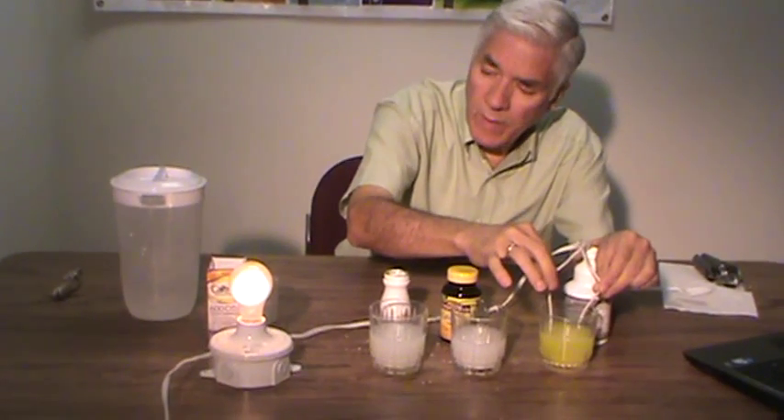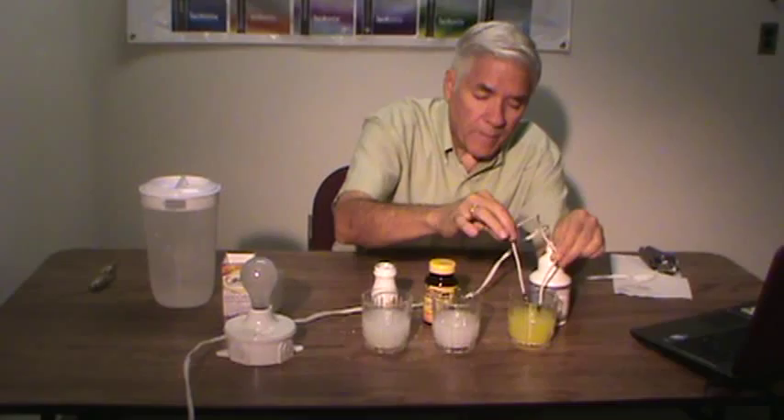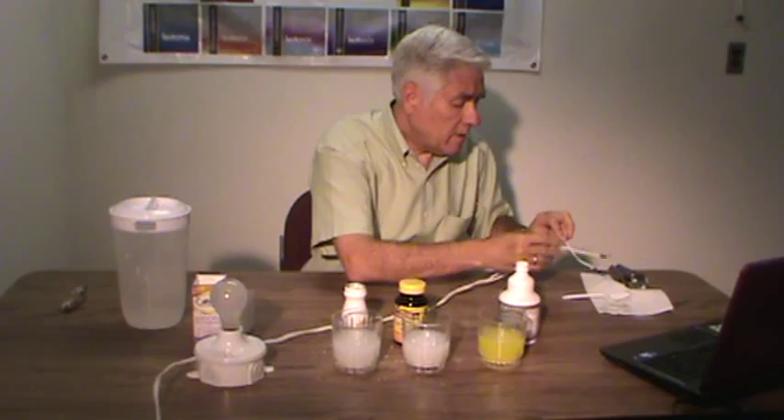Amazing. But what have I just done? I have shown you that the isotonic calcium preparation conducts electricity. Why is that? This particular product has calcium that is really in an ionic form. The ionic form of calcium is the calcium that participates in all these chemical reactions in the body — it's the one that the body utilizes, so it's readily available for use. On this side, this calcium does not conduct electricity, so it's actually bound and really not available. It has to be processed, digested, and absorbed, so it's not as readily available. Bottom line: here we have a calcium that is isotonic, has the same pressure as your body fluids, it's readily absorbable — 98% in 10 minutes — and it's ready to be used for whatever the body needs it for. The proof is that it does conduct electricity, meaning it's in an ionic form. Thank you for your attention.